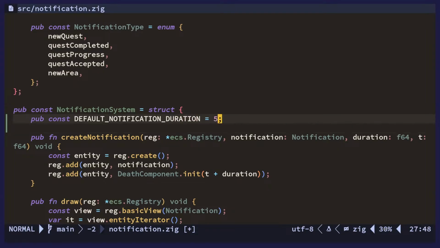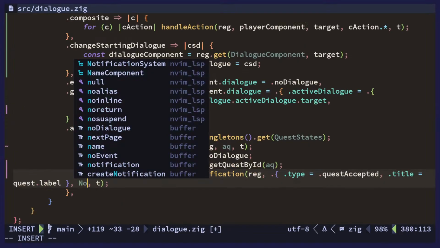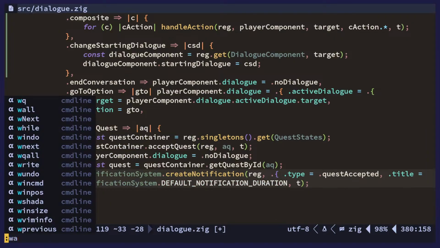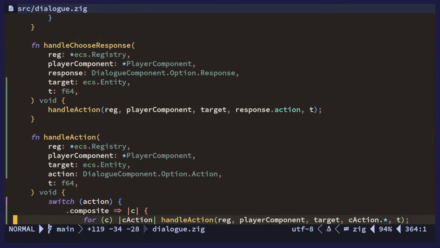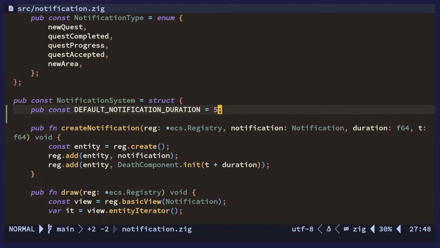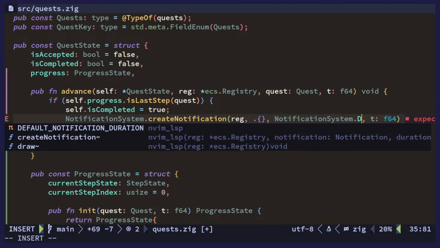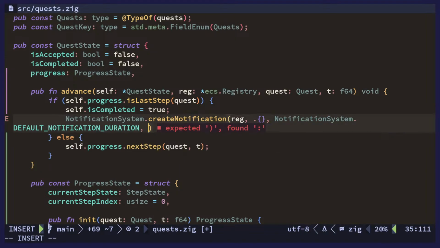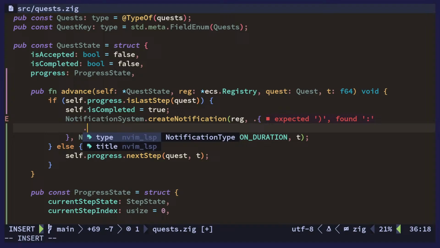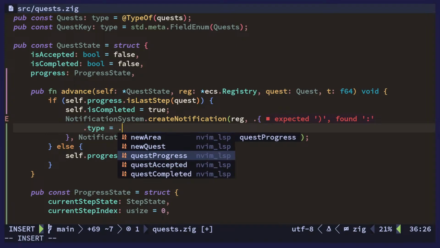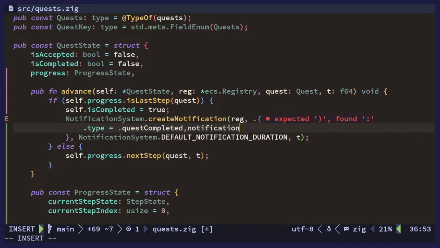Okay. So duration is going to be default T. We need to pass that along as well. Okay, so now we need to create this notification. So the type is going to be quest completed. Whoops.